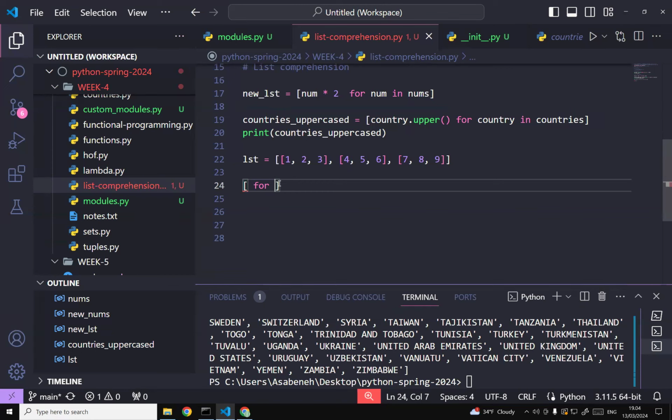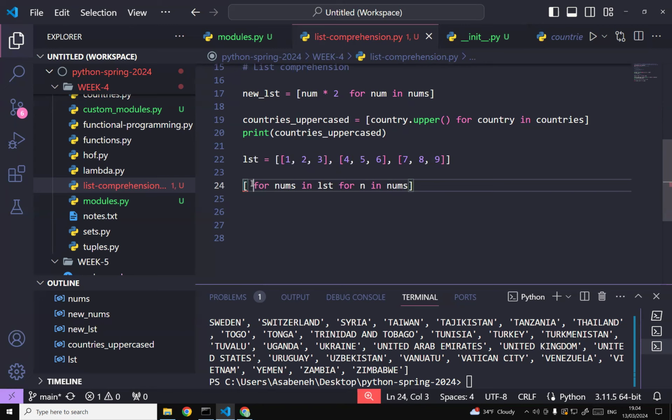First, if you just have for nums in list, and then again, what we should do is for n in nums, and then I think we should put n here.